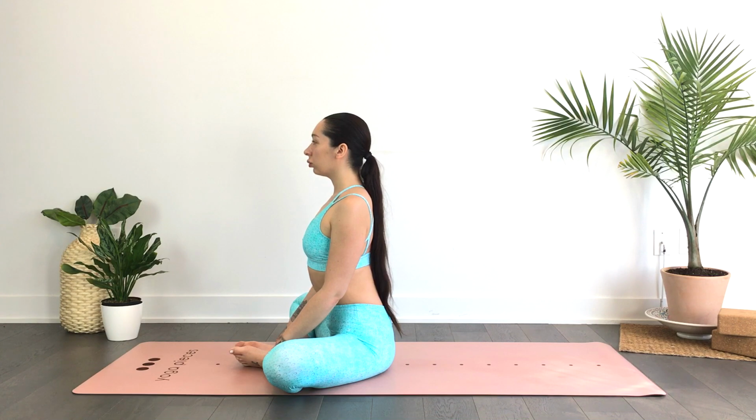Option if this is a bit intense, to place pillows underneath the knees. Another option would be to pull the feet a little further away from you.